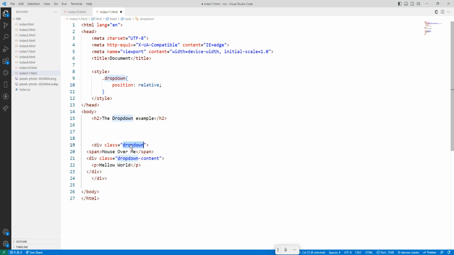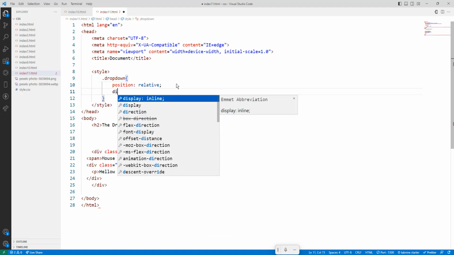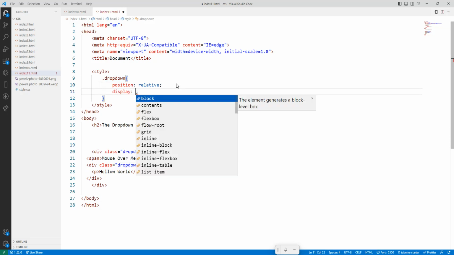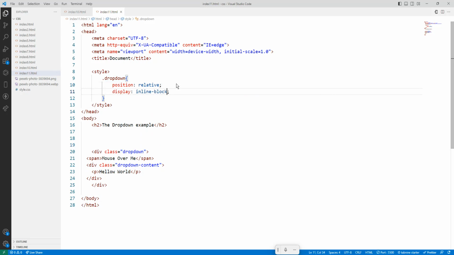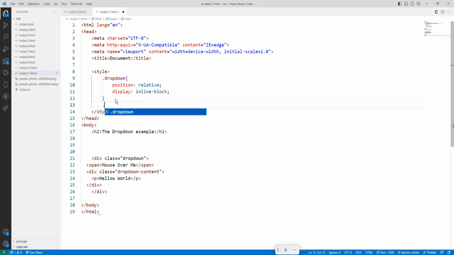What is the parent? The parent is the div here. Position relative, display inline-block. Then dot dropdown-content, open close brace.